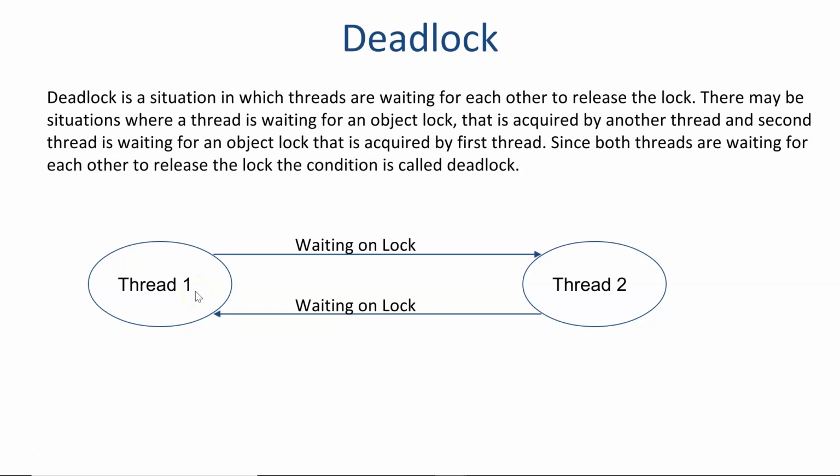So there might be some other lock which thread 1 has obtained on some of the resource, and now it is trying to get a lock on an object which thread 2 has the lock. And thread 2 similarly is trying to get the lock in an object which thread 1 has the lock. So they both are waiting for each other to release the lock, but due to dependency on each other, they cannot release the lock, and that's why they are in a deadlock situation. And we'll see an example next which will clarify this.